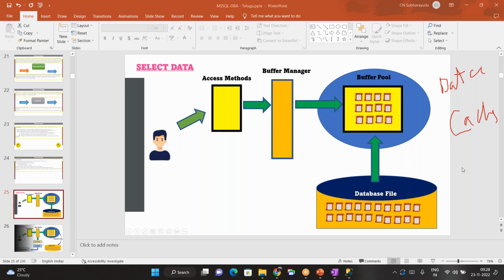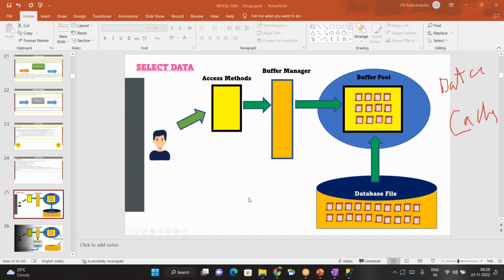Why select or not select statement? We want all the data. Yeah, but we need all the statements. No, separate. I am explaining how the data is processed when you are performing a select statement. Tomorrow, I will explain how the data is processed when you are performing insert. Then you will get a better idea. Today, I just explained how your data is processed internally when you perform a select statement.